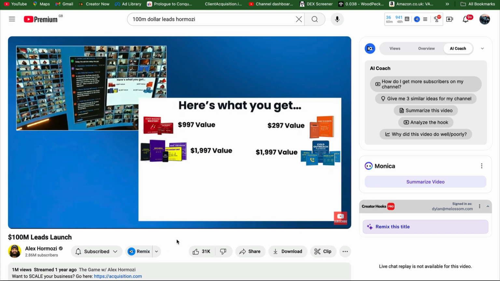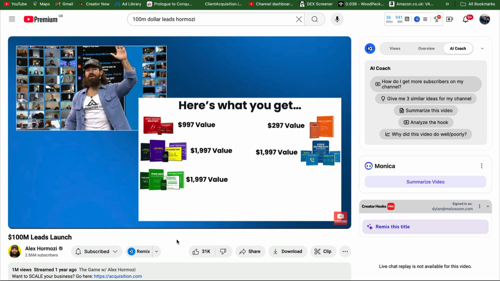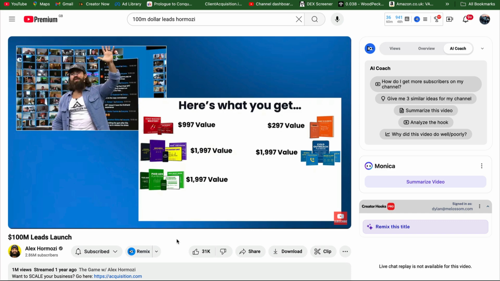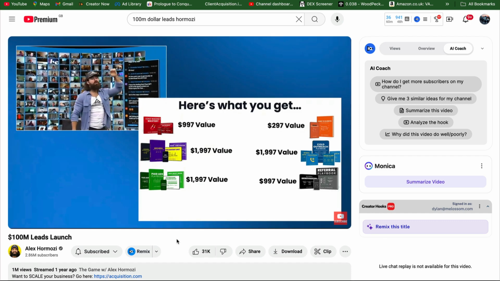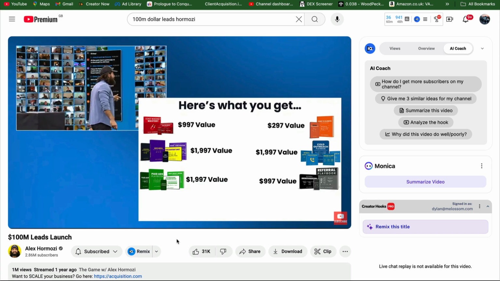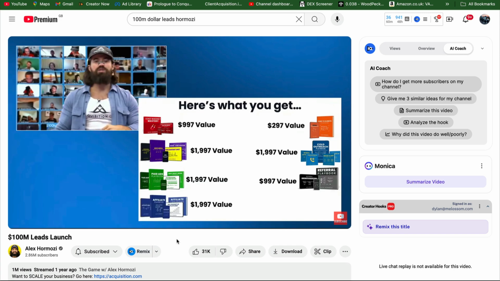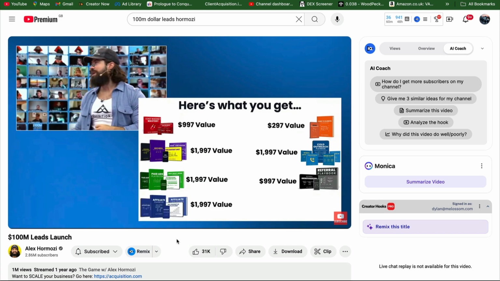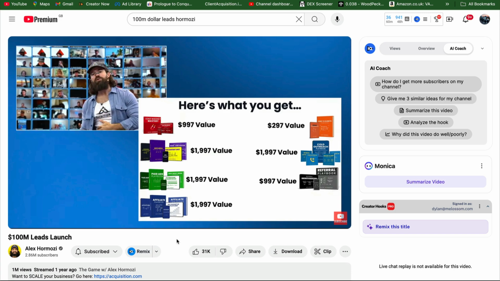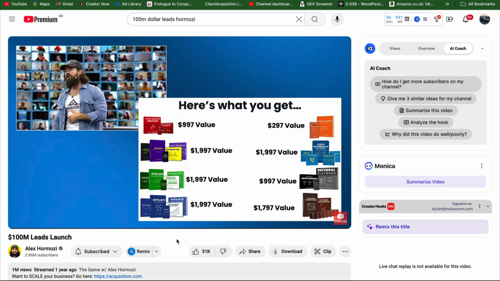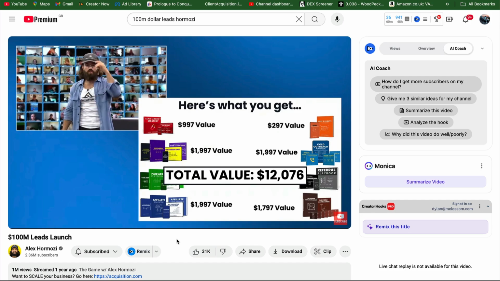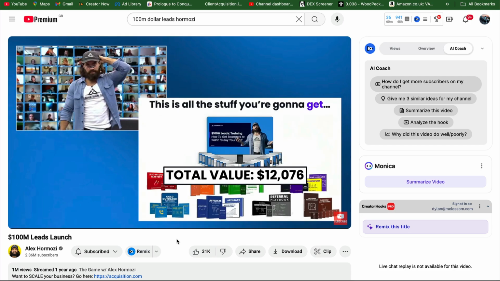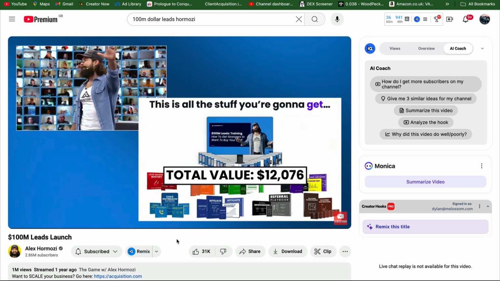The cold outreach playbook so that you can get leads in any condition, in any environment. You're gonna get the paid ads playbook that you can crank with 0 reputation to get more customers. You're gonna have the referral playbook that can give you the virality in the business you want, that can scale with the highest margins. And you're gonna get the affiliate playbook, which will allow you to partner with other businesses to get you more leads. And the $0 to $100 million scaling roadmap from someone who's actually been there. Total value, $1,276. This is all the stuff you're gonna get.